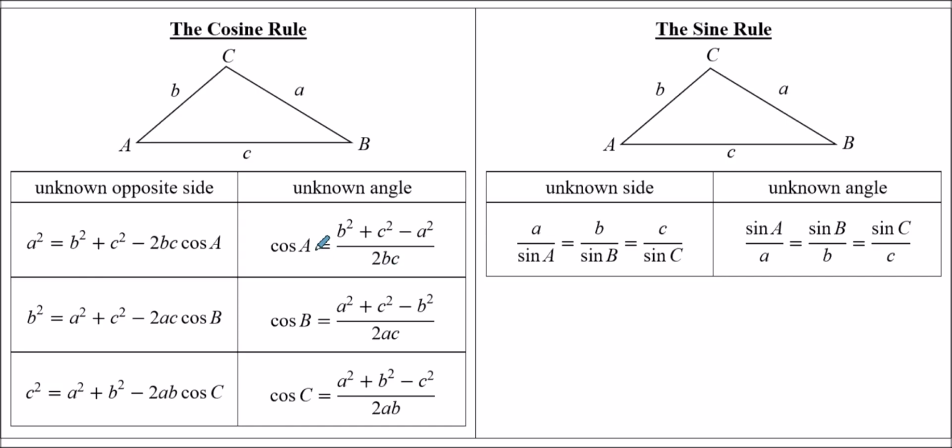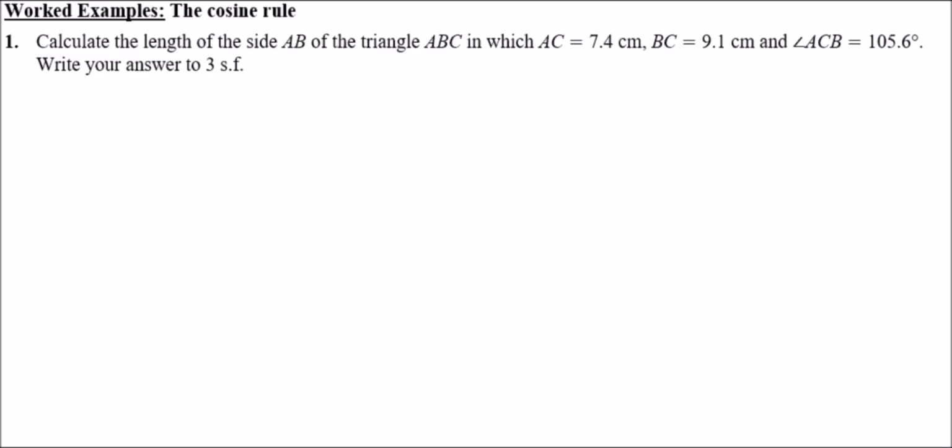And you can think of the angles as just a rearrangement of this formula. So in terms of finding the angles, you're just making either cos A, cos B, or cos C the subject. And the sine rule, probably a bit more straightforward in terms of seeing where it all comes from. So what we're going to do now is just have a look at these results with a few worked examples. So let's now have a look at thinking of how we're going to use the cosine rule with this worked example I've just unimaginatively called worked example 1.